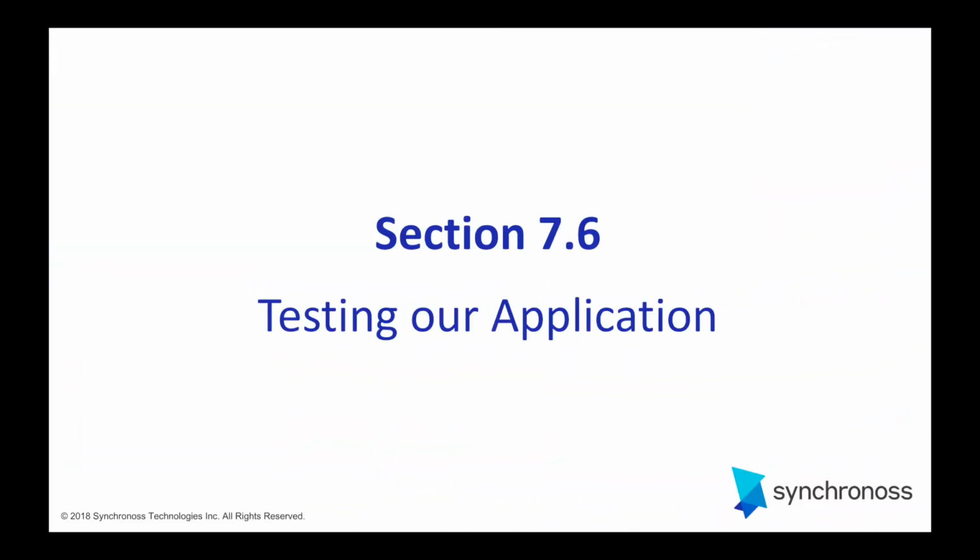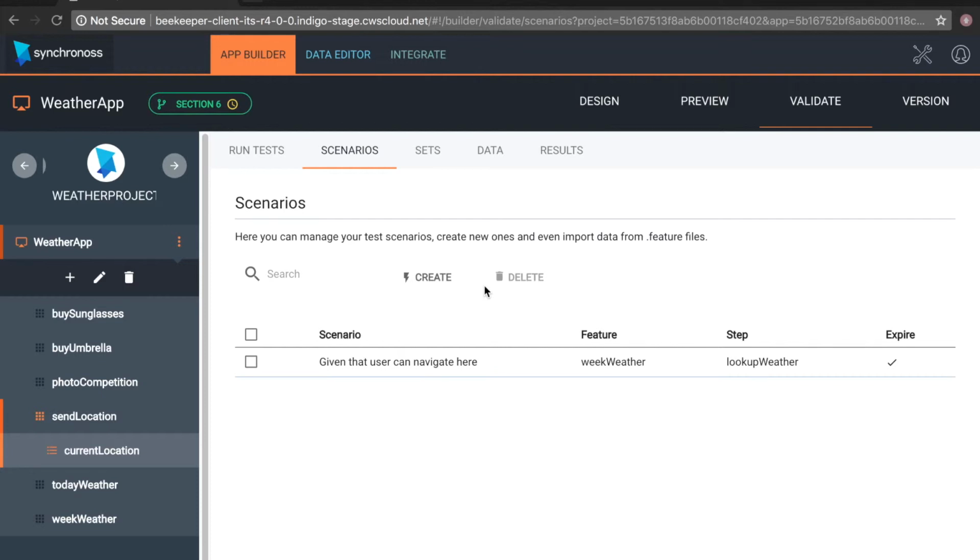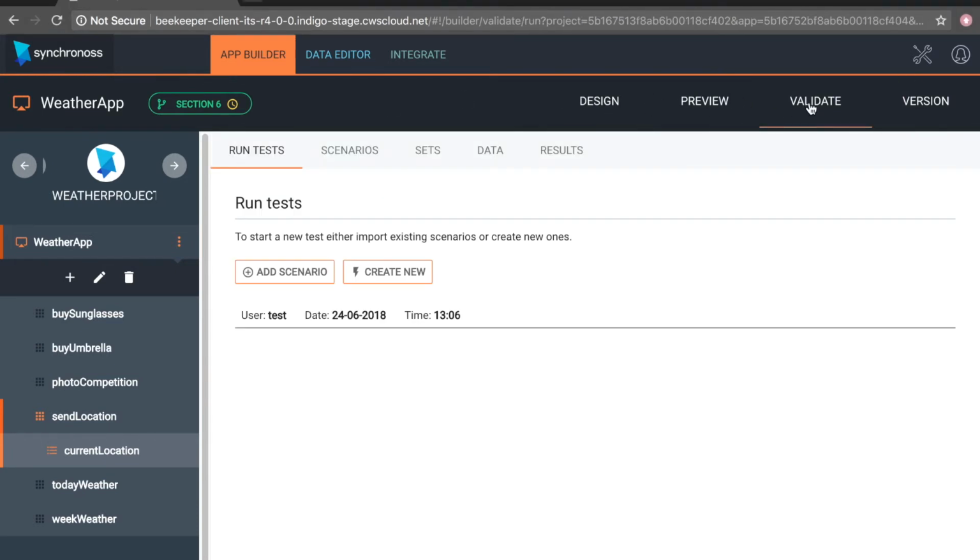Okay, so now you're probably wondering, after building a significant part of our application already, how do we actually test it? I'm assuming that you're happy with what you created, as in your business feature, rules, steps, properties, preconditions, and more. But the best way to do it before we integrate with our third-party API will be to test our current features. The best way to do that is to visit the version validate section of Beekeeper, an essential part of creating an application by running tests. That way, we can use scenarios to examine how each step runs in a business feature, effectively testing the feature as a whole if we test every step inside that feature.